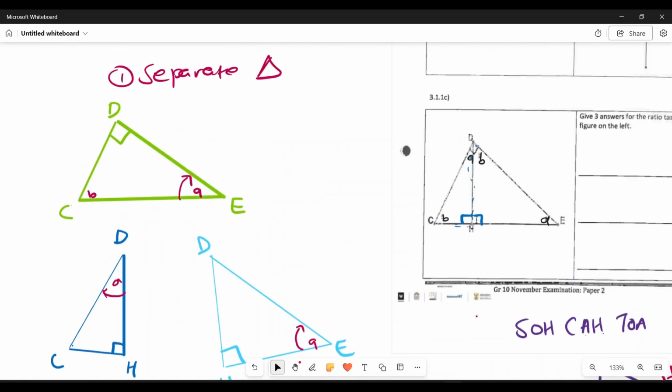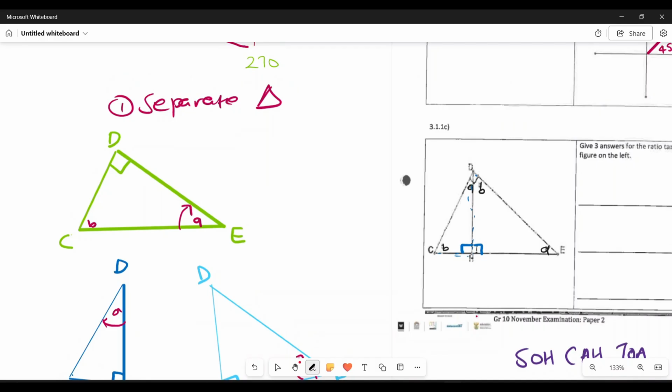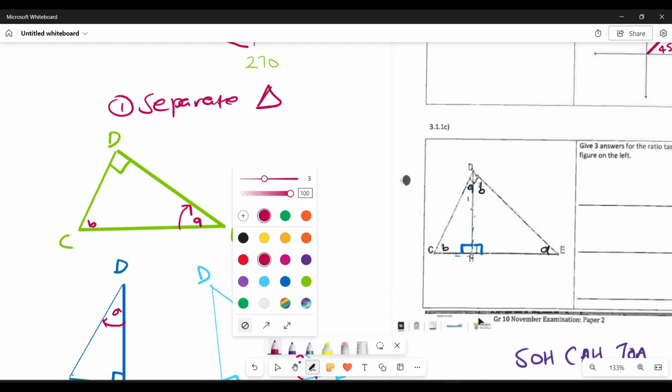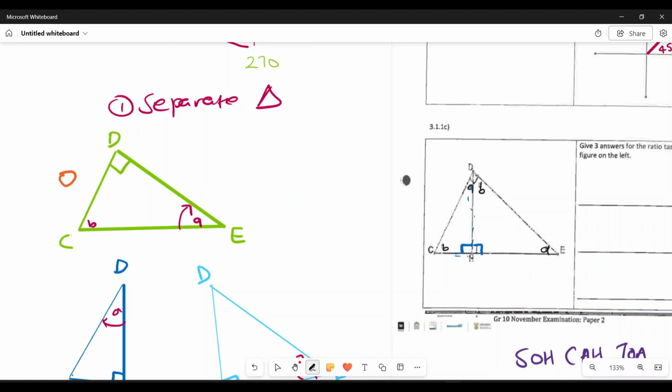So we need to do so for these three triangles we're given. So now, what is the line opposite to our angle in this case? This is our line which is opposite. Okay, let me change the color of my marker. Now, this line here, it's opposite. And because this line here is opposite to my 90 degrees, this would be my hypotenuse, meaning that this here would be my adjacent. And remember, I'm looking for tan of A, which would be my opposite, DC, over my adjacent, which is DE. This would be my first answer.